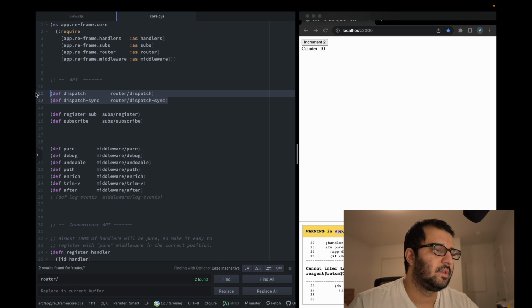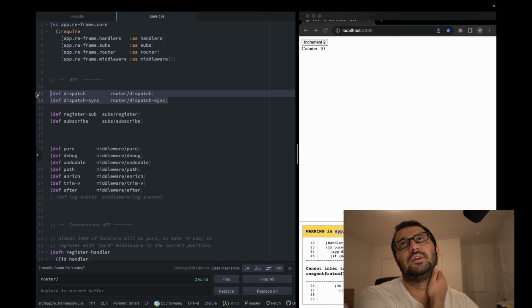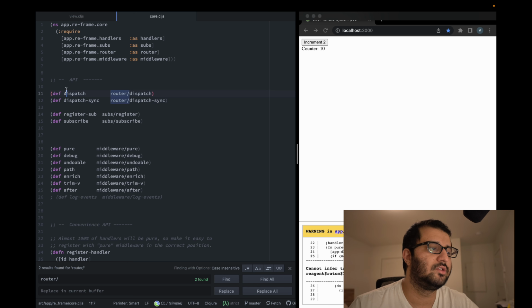So if you think about it, you can only call functions that have been registered. So there is probably a mechanism to save all that information somewhere, which we will get into pretty soon. So yeah, router is responsible for routing the request, the event request, right? If that makes sense. It calls the dispatch, which calls the, I don't know, we'll see.